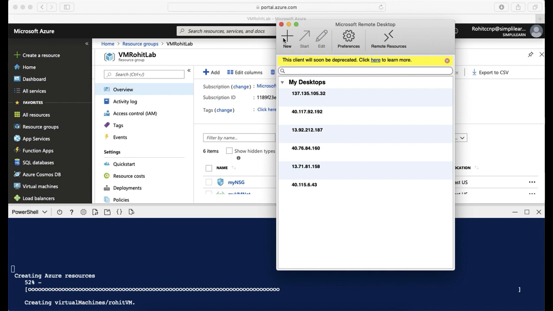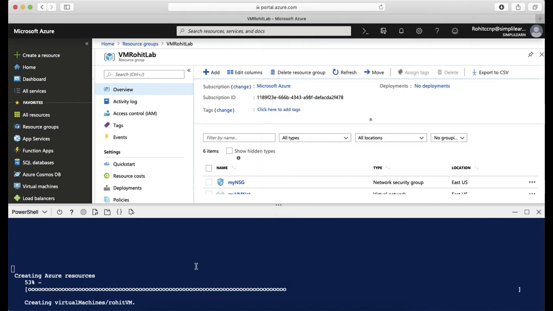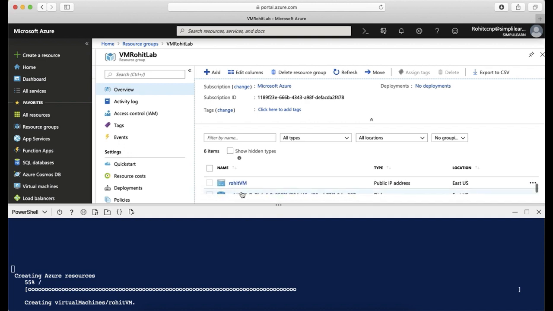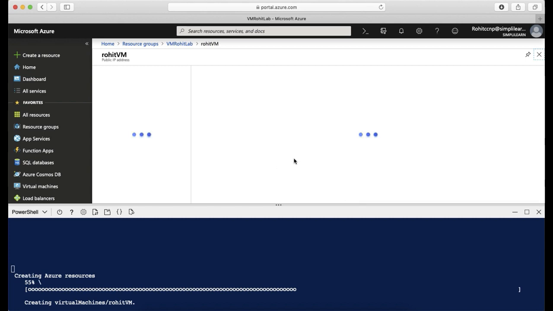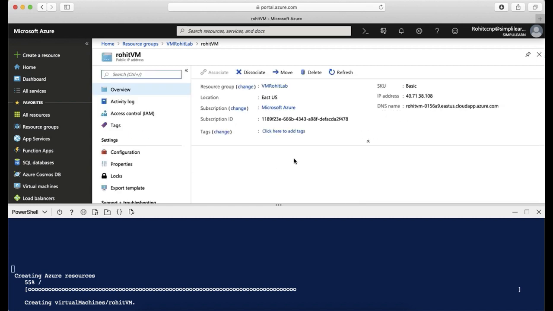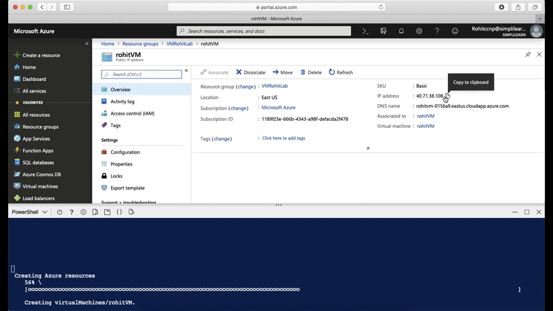Okay, I have something. I'll try. Well, I have not specified any IP address, public IP address or local network IP address, but it will get auto-assigned. Let's see if the IP address has been allocated. Oh yes, it has been.